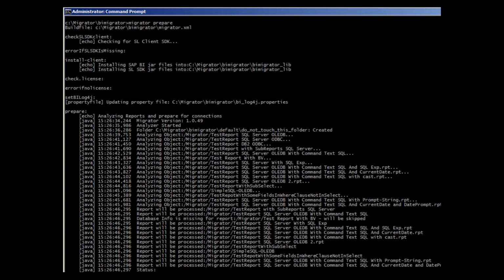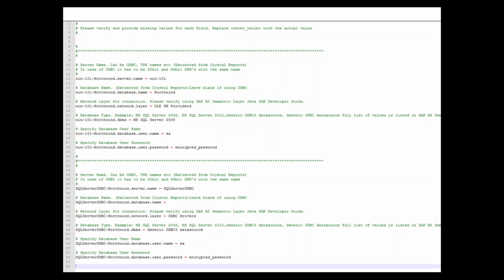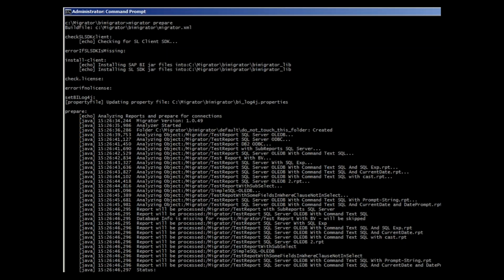All right, so what I'd like to do here is show you these two slides. Just to note, we have Migrator properties here, and we have a command prompt. This is the BI Migrator command prompt. The reason I'm showing you these two screens is that we are in development of a GUI, or user interface, that'll be ready soon. But for purposes of evaluation, or just to even start with this solution, we're working with the command prompt.